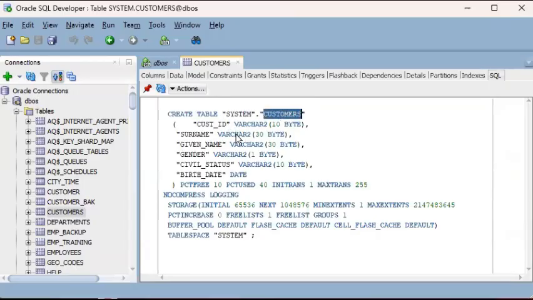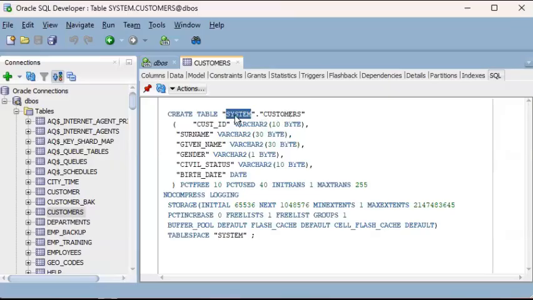So at the time of creation or after creation, Oracle added this schema name in front. Internally, this is what is happening, because it is a way for the database to distinctly identify, error-free and with no doubt, that the table belongs to this schema.